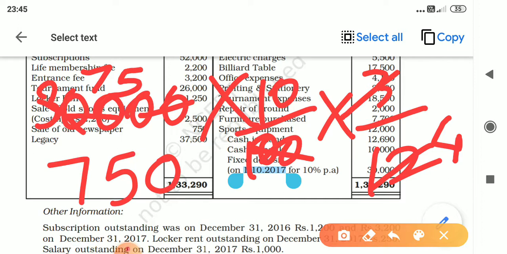This 750 will appear as accrued interest in the income side of the income and expenditure account. It will also appear in the asset side of current year's balance sheet. You can either show it separately or add it with the fixed deposit. That is, in the current year's balance sheet it can be shown as a separate item, or you can write fixed deposit in the inner column 30,000, add accrued interest 750, outer column 30,750. Clear?